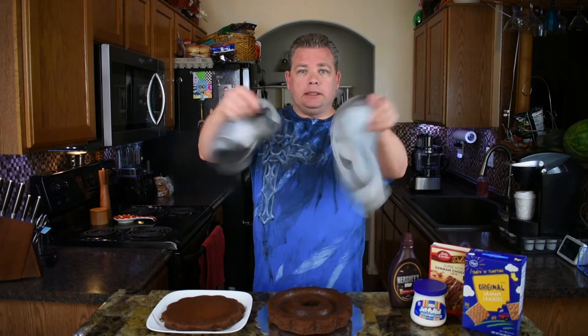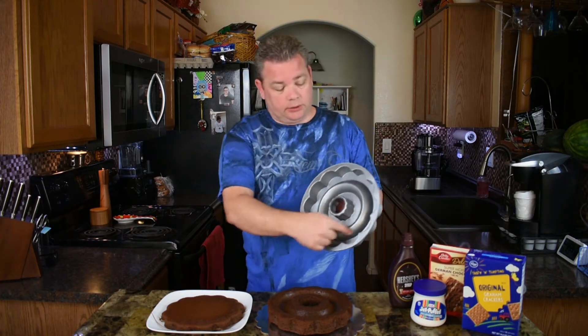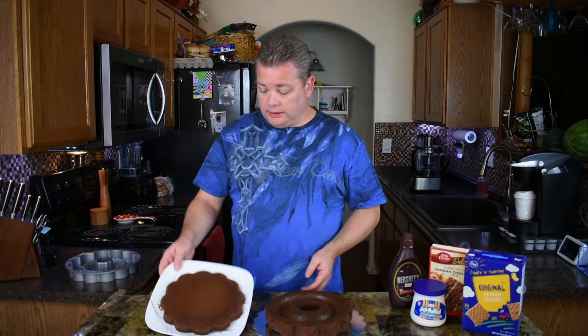To make this cake I used a new silicone mold I just got. The first part makes the bottom portion of the cake and has a ring in it, so when you make the cake it puts a little trough inside. We're going to fill that up with our marshmallow, then put the top of the cake on top — that way our cake will have a hidden marshmallow layer inside.